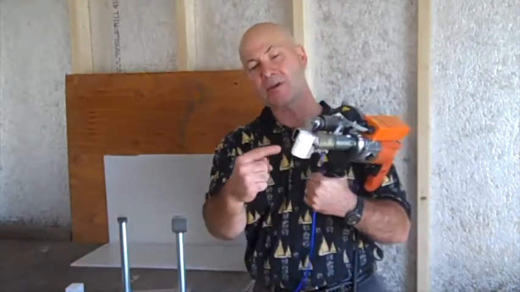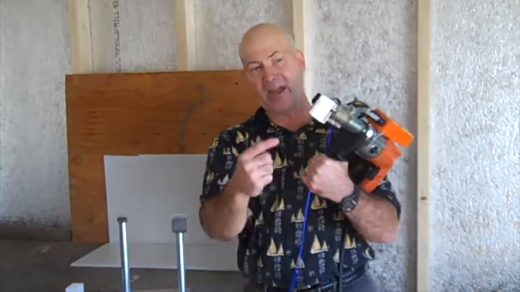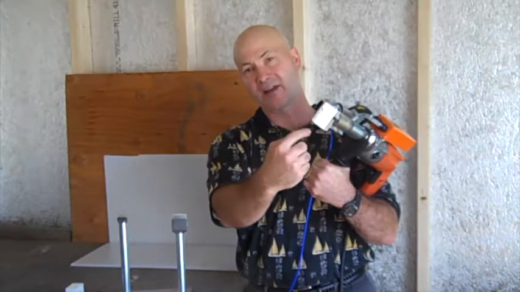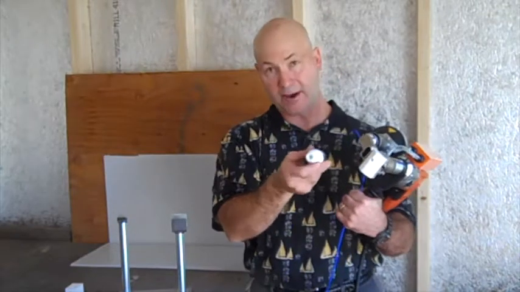This tip is a pre-machined tip. You can see it's a V shape and it's got a little groove in it, and that's going to control as the material flows out. It's going to control the flow of the material. I also have a round tip that I can put on there.